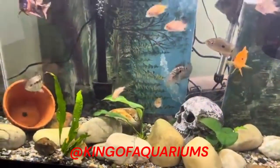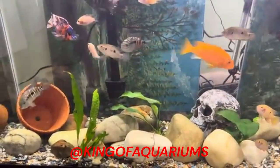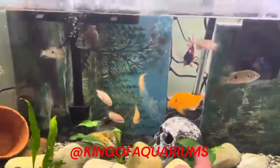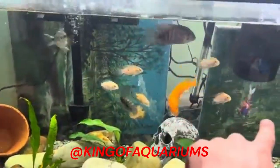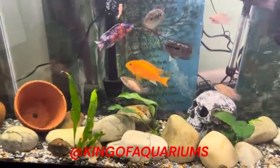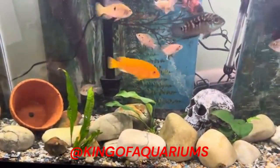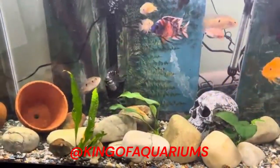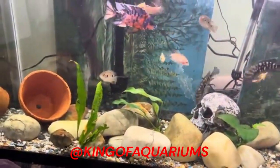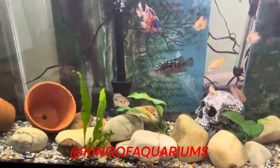Alrighty, so future plans. Well, my plan is I want to be centered around convict cichlids and breeding them. Of course, I'm still gonna have all of these guys. I'm gonna continue with the Grumpy and Boona and the OB Peacock cichlid series. So we're still going to continue all of the regular stuff I do, but I really want to have this major shift towards convict cichlid breeding. I will be taking babies and moving them out as they are bred into grow out tanks, and we'll see how it goes from there.